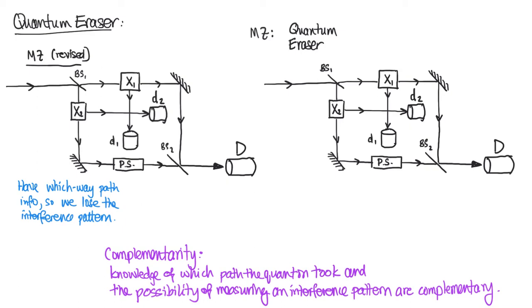Well what we can do is insert a new beam splitter or a third beam splitter in this experiment. We'll call it beam splitter 3 because it's the third one here and notice what that does now. Let's say d2 fires. Well that photon could have come from crystal 2 and that photon would have gone through beam splitter 3 transmitted through, but d2 could also fire if crystal 1 had emitted the photon and that photon reflected off of beam splitter 3. So the fact that d2 fires does not reveal which path was taken because a quanton could have interacted with either of these two crystals for d2 to fire.